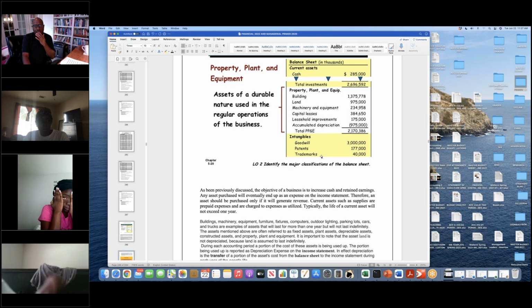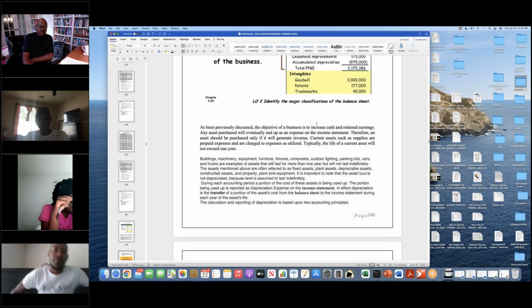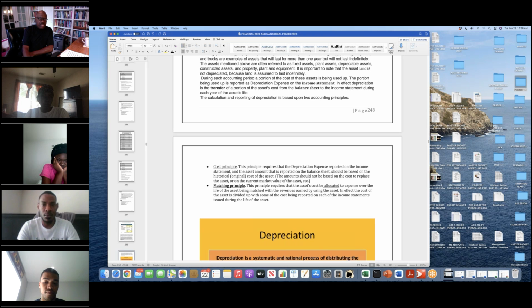And so when we buy these assets, they're going to become expenses, and you have to have revenues to cover them. Okay, so that's always the case. Depreciation, a couple things are important. We record the items at cost, and then we match it. So we have these long-term assets, and we have to match them with the revenue. Okay, so that's always the case.